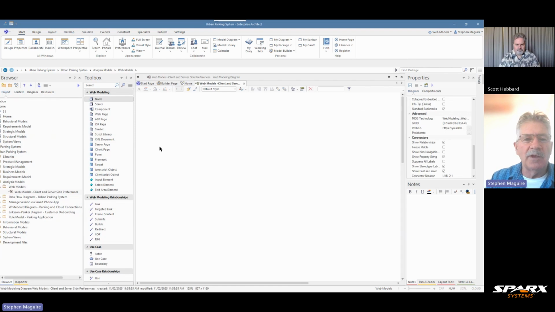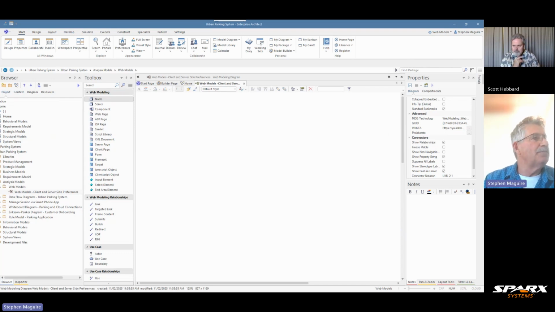And you can see now that Enterprise Architect is, as always, presented us with a blank canvas where we can start our modeling. And the toolbox contains two pages, web modeling elements. So these things will come onto the diagram as kind of rectangular types of elements. And we've also got these relationships, which will be the lines or the connectors that we draw between things.